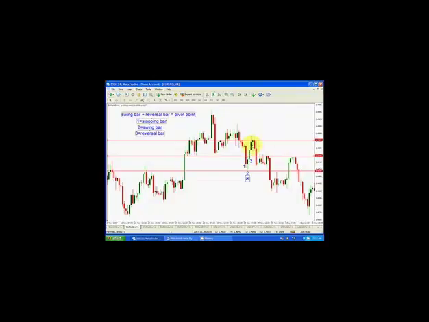Now, we have to understand that even though price went above the low and the open of what we have identified as this selling bar, price never closed above this level. That signals a failure of the up move, and a pivot reversal downward in the opposite direction can be anticipated with reasonable certainty in most cases.